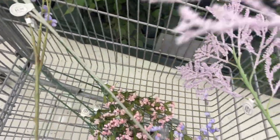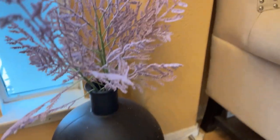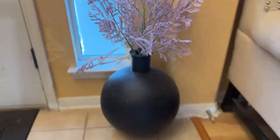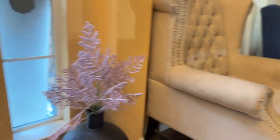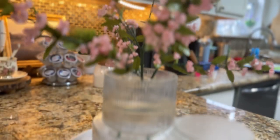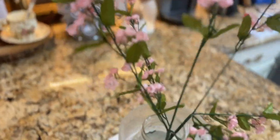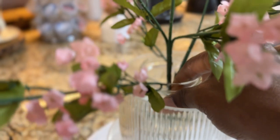Although I was showing you all those different flowers, I really just picked up two types — these lavender dry stems and the beautiful small pink flowers. How I styled them: the floor vase in my entryway is where I put the lavender stems. I might switch it around but that's where it is for now. For the pink stems, I'm kind of faking that they're real — I put them in a cup of water and placed the cup inside the vase to give the illusion of fresh flowers.